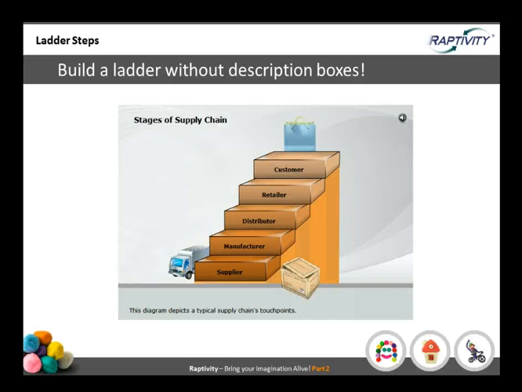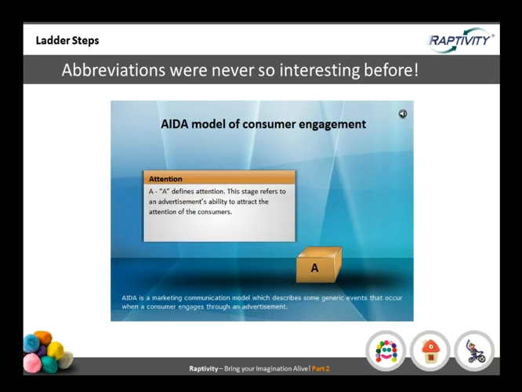Now, what about if you want to share something that's not exactly step by step, but you want to take something and look at it piece by piece? And what I mean by that is, in this particular sample, you'll notice our title is Abbreviations Have Never Been So Interesting. So what we've done is we've taken an abbreviation or an acronym and we've broken it down step by step and provided information about what each step means.